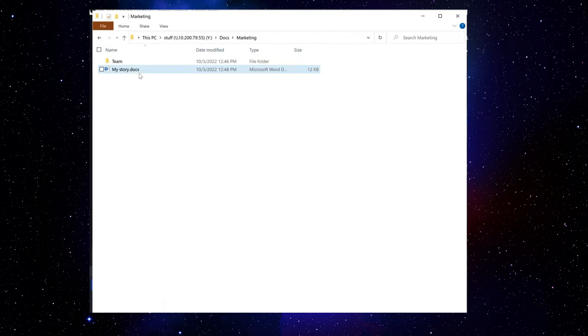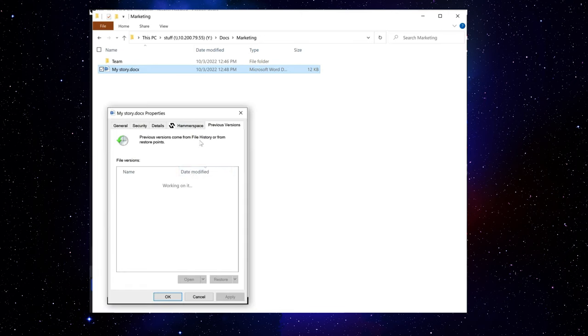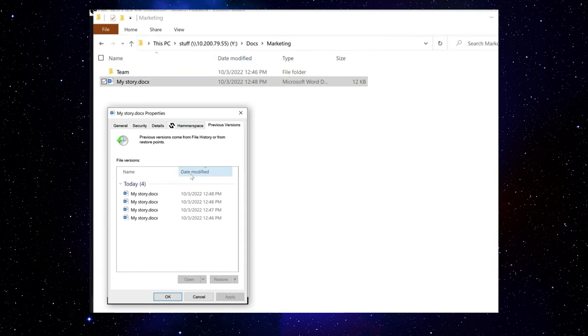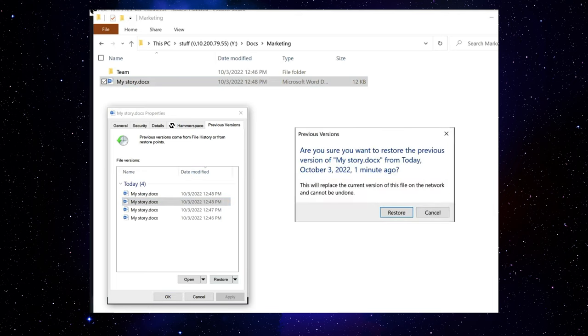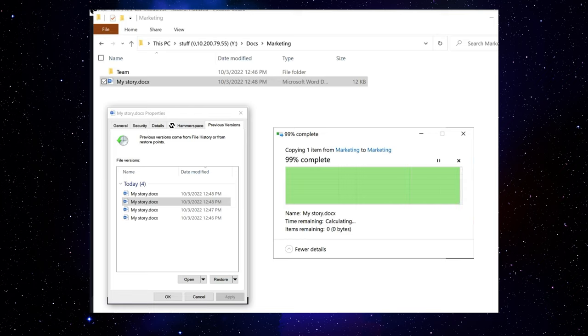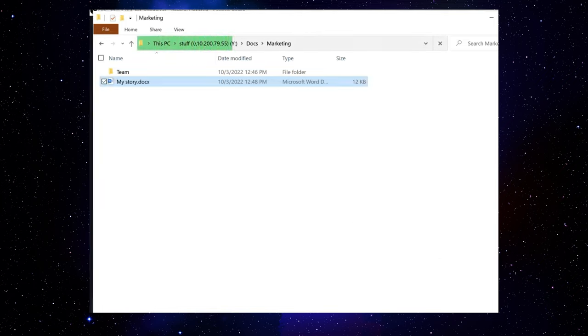To restore a previous version, the user right-clicks on the file and opens the Restore Previous Versions dialog, which is part of Windows. After selecting the file, the user simply hits Restore, and the previous version is restored, which then can be saved out as a new file or whatever is desired. It is as simple as that.